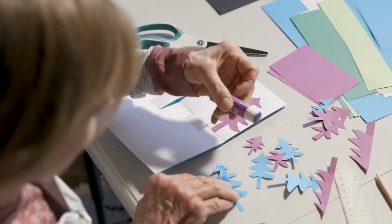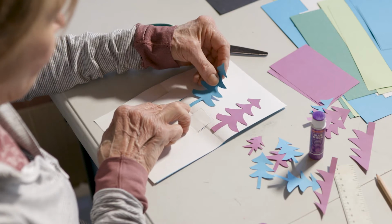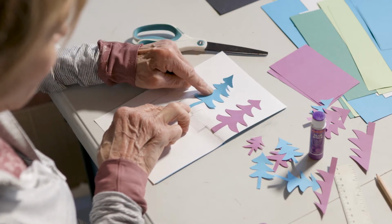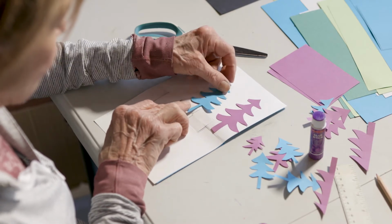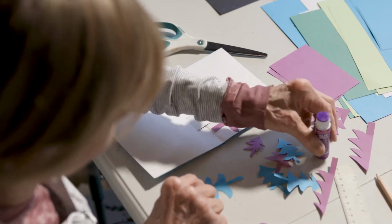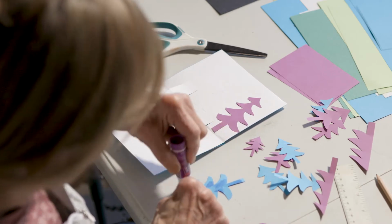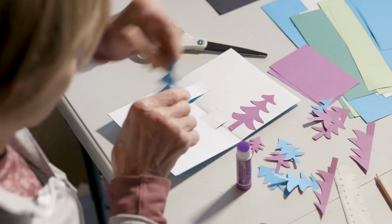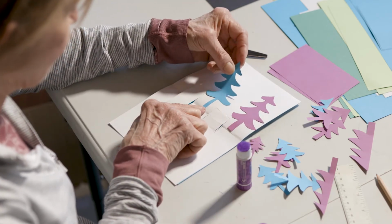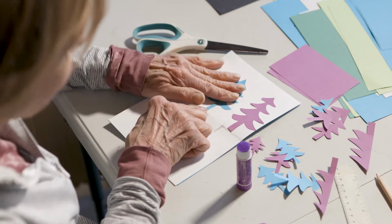So right now I'm just doing the background trees. And they're going to go on this top part of the card. And they're not going to get glued at all to the little pop-up things. Oops, I didn't put enough glue on that. This does seem to be drying a little faster than usual. Maybe it's because my house is kind of warm today. I built another fire. I always like a fire in the fireplace when it's winter time.